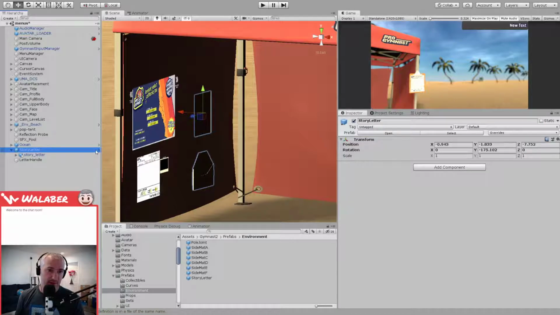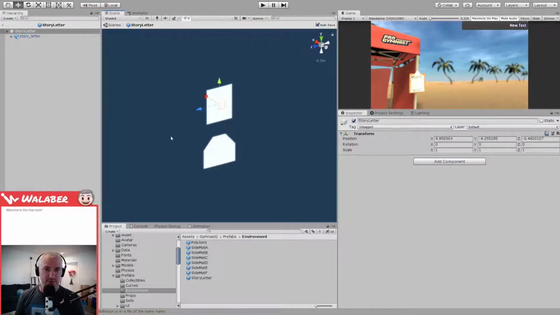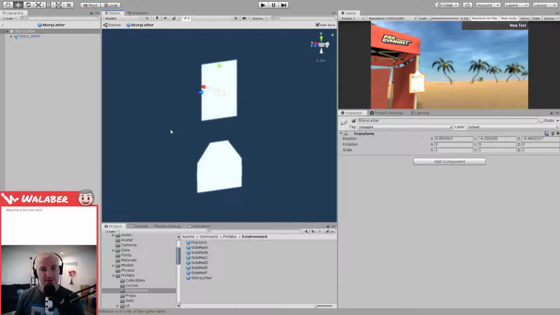Okay, so now what we can do is, I have two basic things I need to do. One is I need to animate this, which can be a very simple animation, and then two, I need to set it up so that I can generate some text that will be mapped onto this letter. And I want it to be actually on the letter so that when it unfolds, you actually see that the text is there, right?